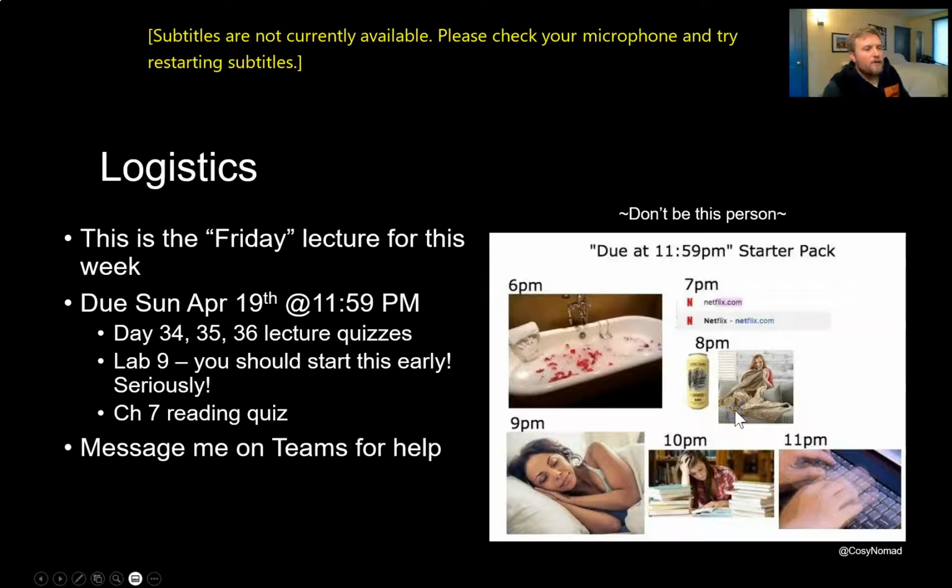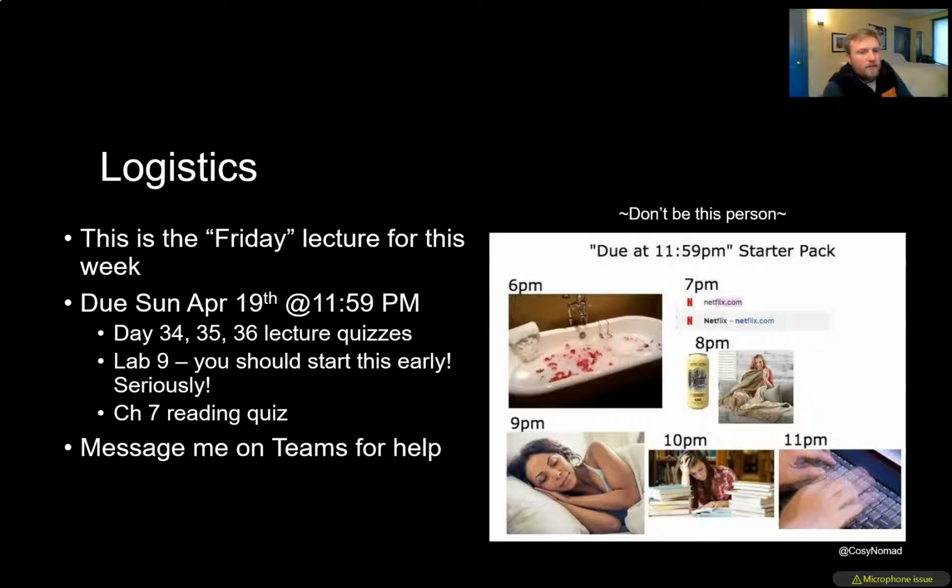And so just some logistics for today, right? This is the Friday lecture for this week. I front loaded this week with lectures so that you can do Lab 9 more easily. And just a reminder of what is due this Sunday at 11:59 p.m.: the Monday, Wednesday, Friday lectures, so day 34, 35, and 36, and chapter 7, and then Lab 9, which is this Google Earth exercise about rivers.